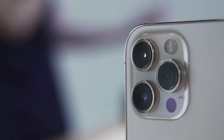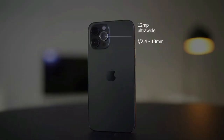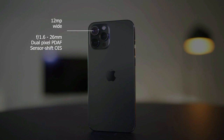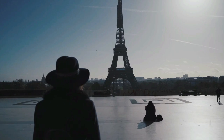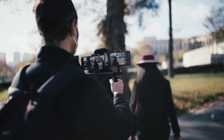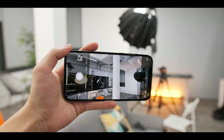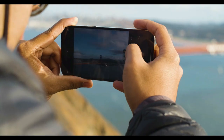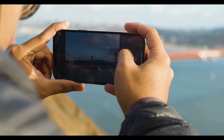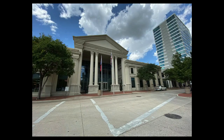The iPhone 12 Pro Max offers the best cameras on any phone. It comes with a quad rear camera setup: 12-megapixel wide, ultrawide, and telephoto lens, plus a time-of-flight 3D scanner. It has a larger main sensor than the iPhone 12 Pro, designed to deliver an 87% improvement in low-light conditions versus the iPhone 11 Pro Max. The main lens features a fast f/1.6 aperture and a lighter sensor for faster autofocus. You get 2.5x optical zoom from the 12-megapixel telephoto lens — behind the Note 20 Ultra's 5x zoom but better than the 2x on the iPhone 12 Pro. The camera does a superb job in low light.